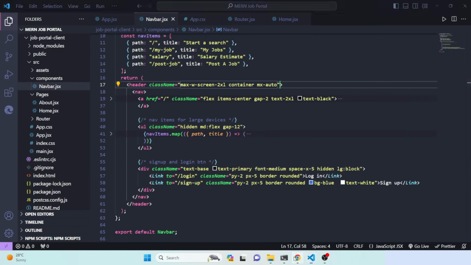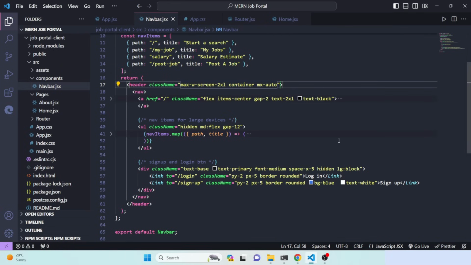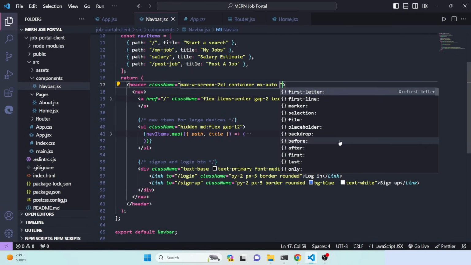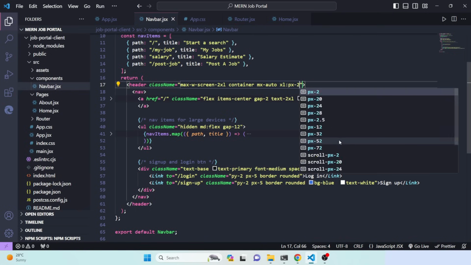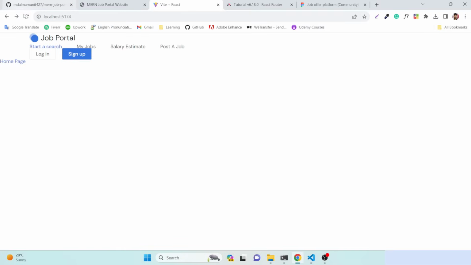So if you check right now, you can see this is here. And then on xl, that means extra large devices, we'll define px, padding to the start and end, that would be 24. And then by default px would be 4.